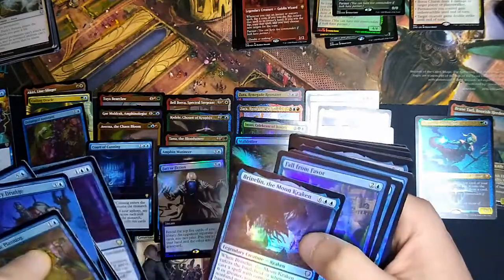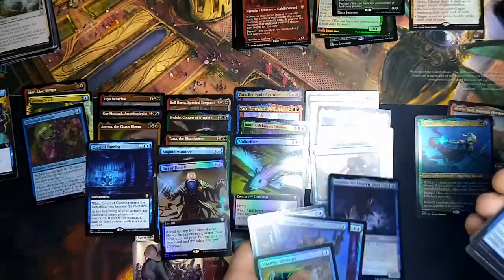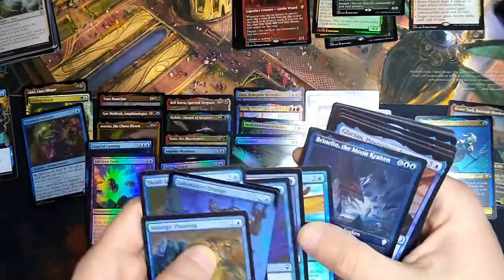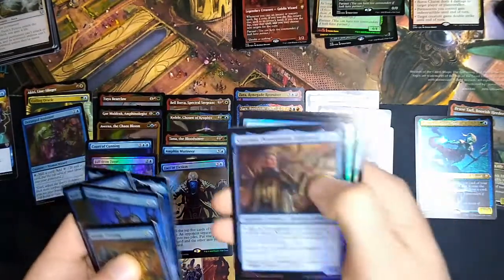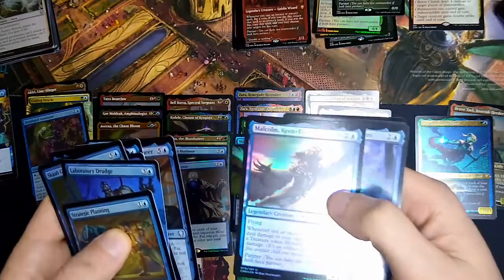Bringing in the Moonkraken. Yeah, I think that might go well with some of the Cascade stuff I've got. Fall from Favor seems solid. Oh well, might as well put the etched foil Brenneth in. Powerstone Engineer, Sphinx of the Second Sun, yeah, just a sweet card.